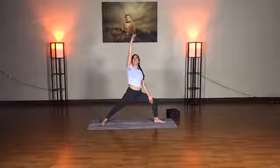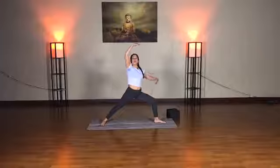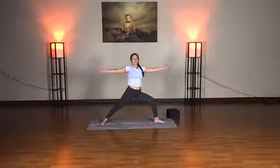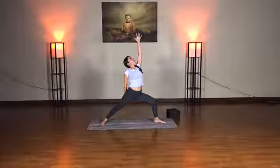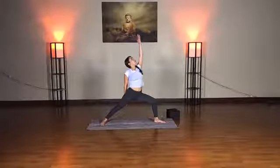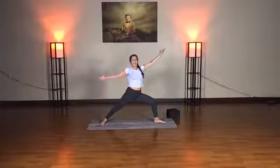Remember, your breath will get you through class, through all these poses. Inhale back to center. And we're going to go into Virabhadrasana, reverse warrior. Make sure you're sinking down in those hips. Hold it. Inhale back to center.